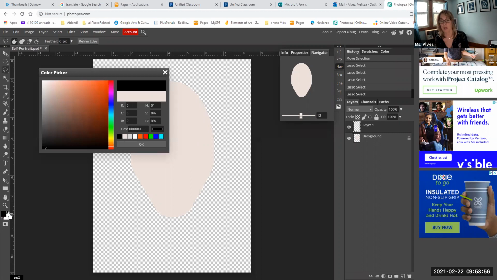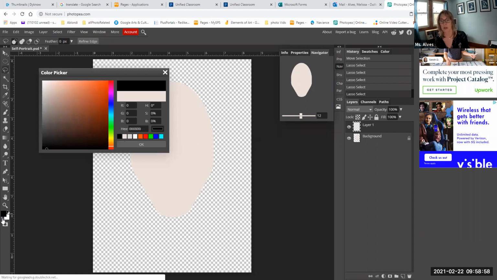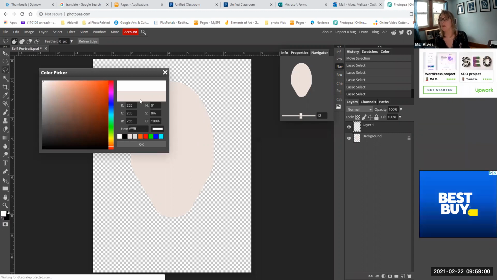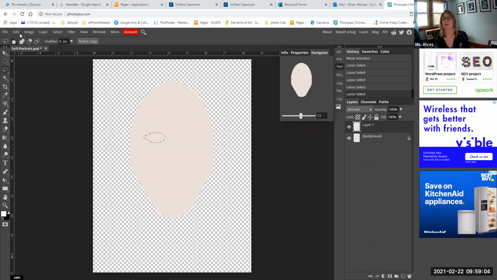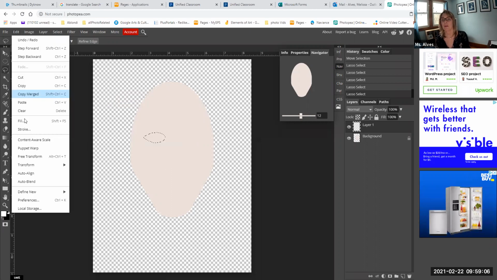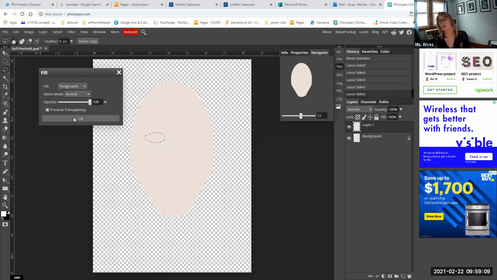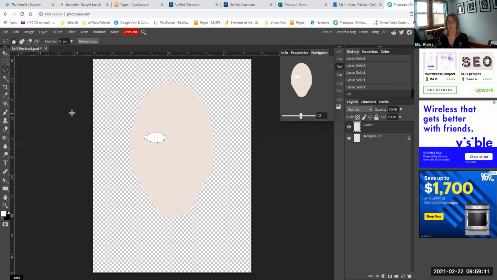So I'm going to go to the black and white default colors, hit my double-headed arrow. So now white is my chosen color. Edit, fill, foreground. Really, it's probably easier just to use my paint bucket. So there is my white part of my eye.